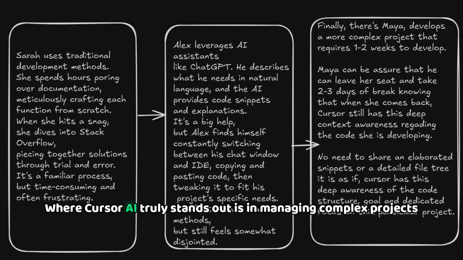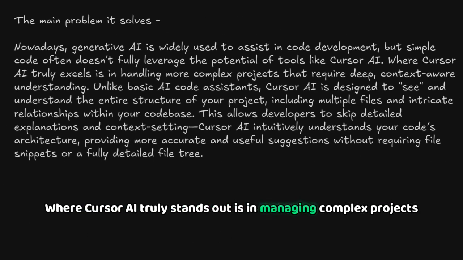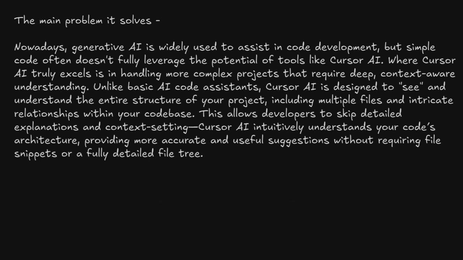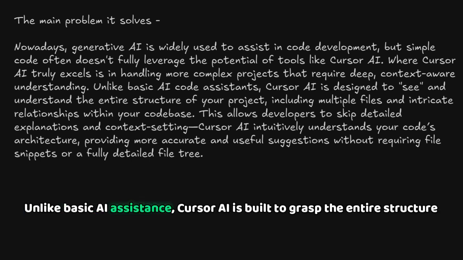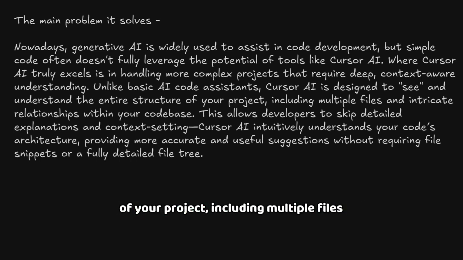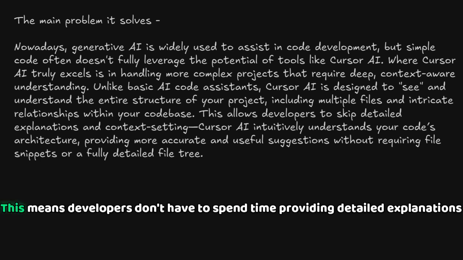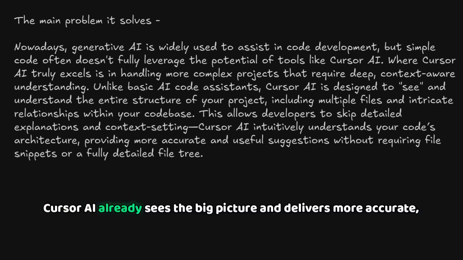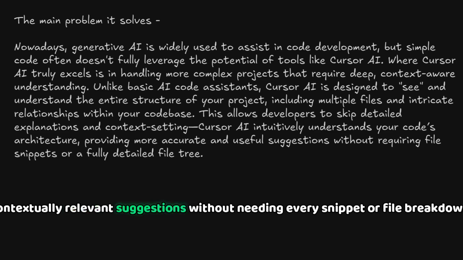Where Cursor AI truly stands out is in managing complex projects that demand a deep, context-aware understanding. Unlike basic AI assistants, Cursor AI is built to grasp the entire structure of your project, including multiple files and the intricate relationships between them. This means developers don't have to spend time providing detailed explanations or file overviews. Cursor AI already sees the big picture and delivers more accurate, contextually relevant suggestions without needing every snippet or file breakdown.